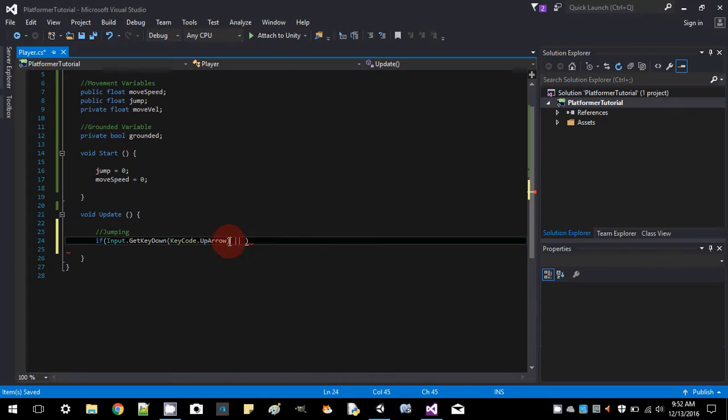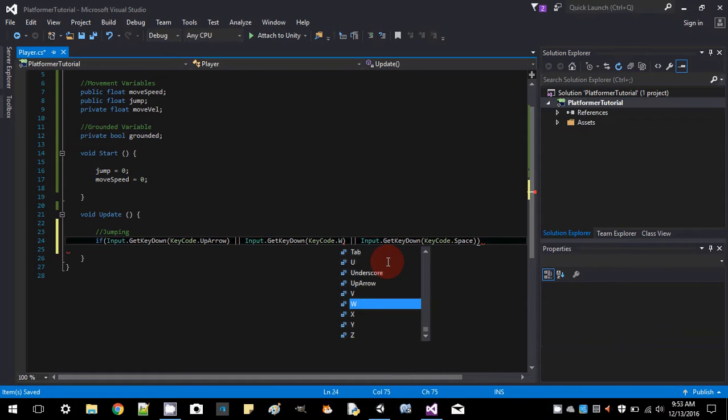Then I can copy and paste this code, Control C, Control V. Okay, so I'll change UpArrow to Space, and I'll change this UpArrow to W, and then go inside and add 2 curly brackets.